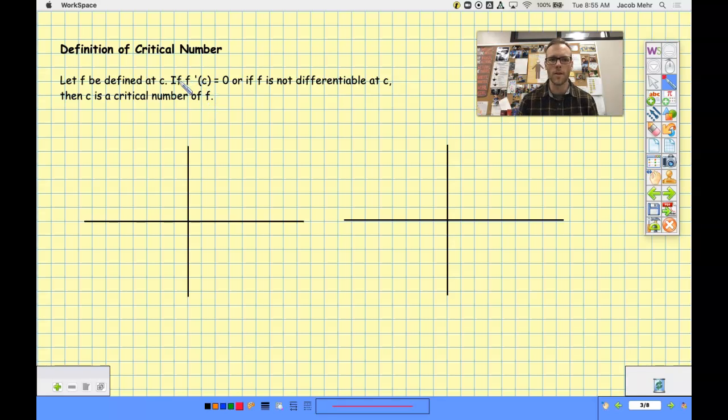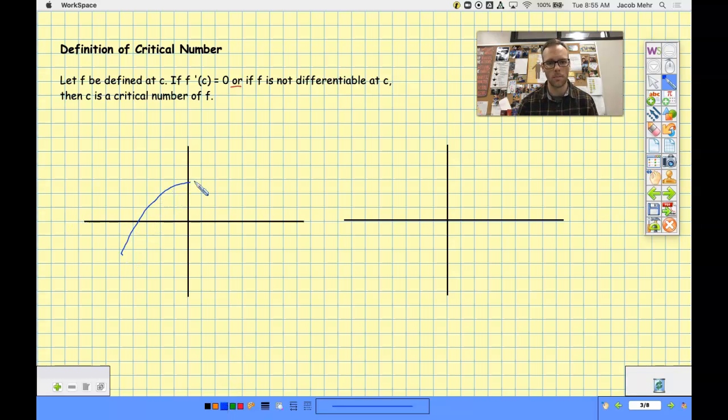So what does it mean? There's an "or" here, so there are two pieces to this. If this or that. So let's talk about if f prime of c equals 0. What would that look like? We're saying where the derivative equals 0. There have been lots of times where I've asked you to find the slope of a tangent line. That's what derivatives do, right? And I've asked you things like find the value of x where this function has a horizontal tangent line. We know that the derivative gives slope, and if the slope is 0, that means the tangent line is horizontal.